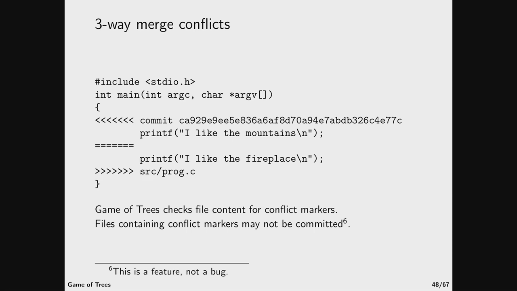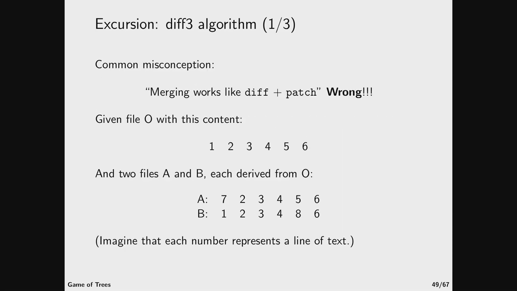I wanted to briefly explain, I think we have enough time still, how this merge is actually done. Why do we get this conflict, and why do we get this output that we see? Because I've seen a lot of people actually using these tools but never really understanding how the merge conflicts come about and always complaining that merge conflicts happen. And it's all magic and not really clear how it's happening. So there's a simple way to communicate the idea of how Diff3 actually works.